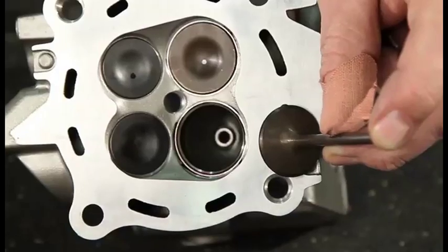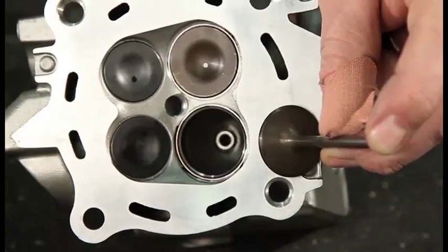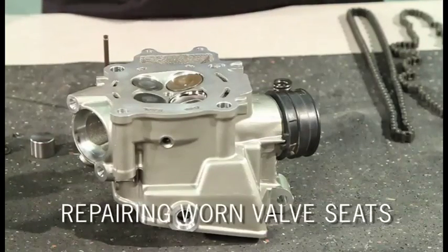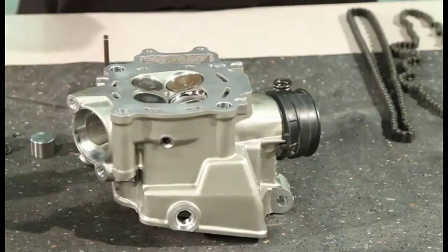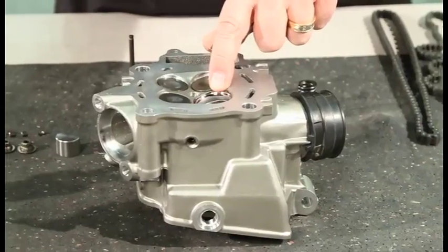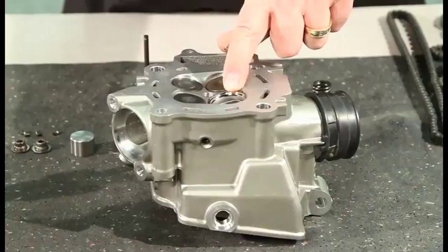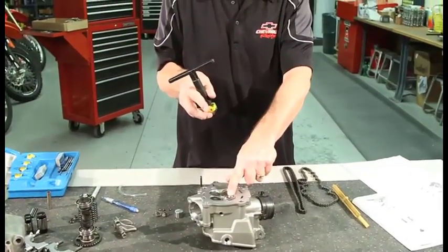Now that we've worn the magic marker off the valve and the seat, we can see the contact area. You can see on this intake valve where it's worn off — that's where the valve is contacting the seat. Similarly on the valve seat in the head, you can see where the marker coating wore off. Your shop manual will have diagrams, measurements, and guides showing what the correct seat contact area is, so always check that if you're in doubt. If you have a used head and the contact area isn't right, in most cases you'll want to go to a dealer or an automotive machine shop to re-cut the seat to match your new valve. You're not going to cut a seat to match a used valve — that's not the right way to do it. And if the head has many hours on it, it's most likely going to need a little tune-up on the seat.